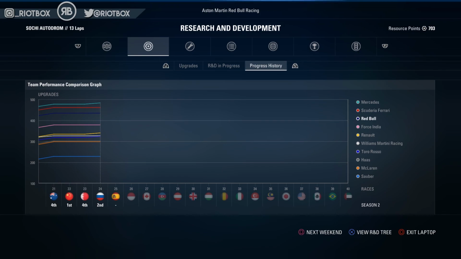Now we're starting to get a bit of a feel of how the season could pan out. I mean, we do have plenty of races left. We're only probably just less than a quarter through this season, but it's starting to shape up quite nicely, and we're starting to form our R&D path. But let me know down in the comments if you think we will actually outperform the Ferraris and Mercedes for the rest of the season.